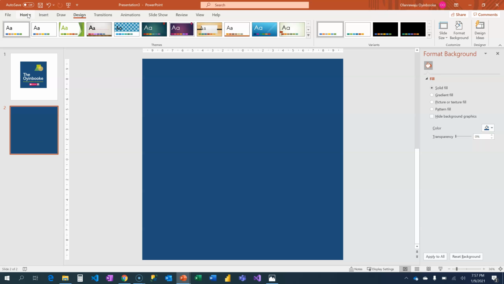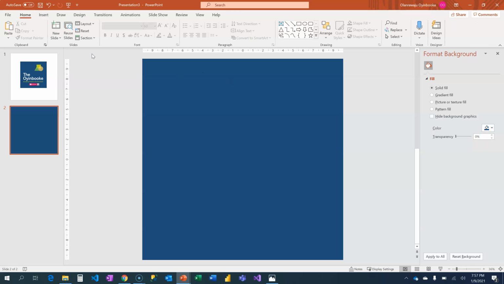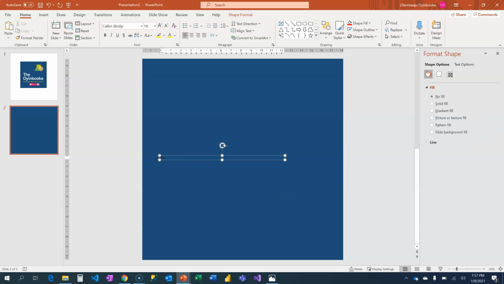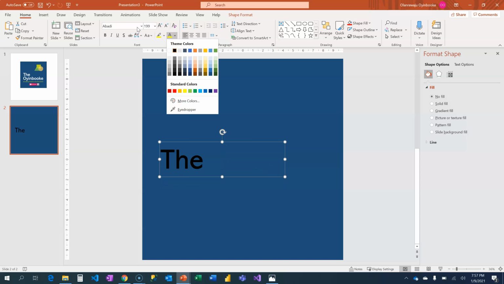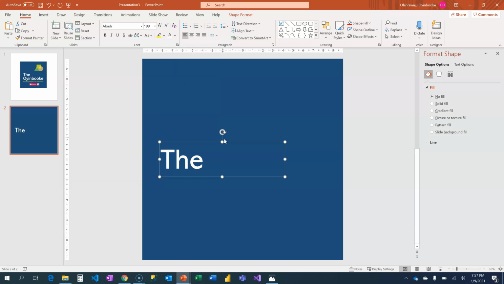The next thing is the text that I want to have there. I'm going to click on this text and I will type D separately. You can see it's very small. Why? Because the template we're working with is very big. So the font size of 18 that would be very obvious in the standard size format that you have on PowerPoint is now very tiny. So I have to press Ctrl Shift down just to increase the size. Now I have something like this. Font type is Abadi, and the font color is white.